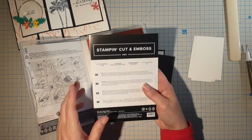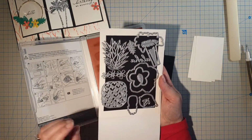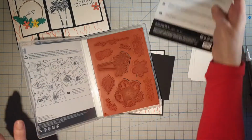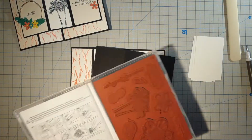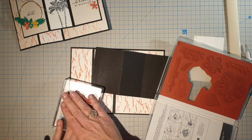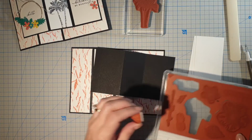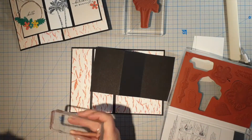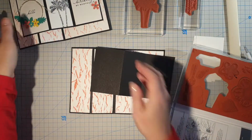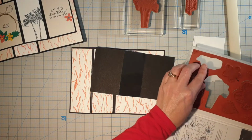my glorious set of flowers and leaves that I spent an hour or so die cutting a few weeks back, but I just used a combination of the flowers and the leaves that are in the die set. So right now we are going to use the palm trees. I've got a few clear blocks here, so I've got the palm trees. We're going to use the birthday sentiment. And that one there, and we're also going to use the hello, which is right there.